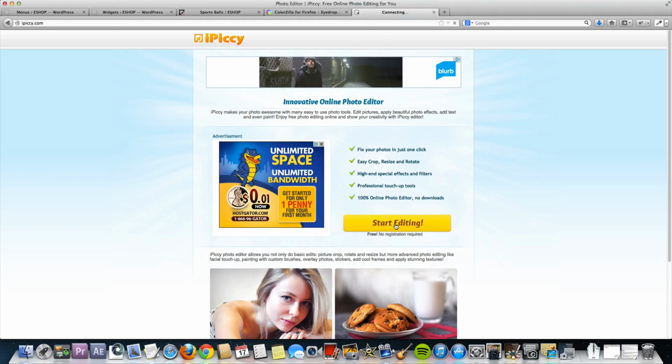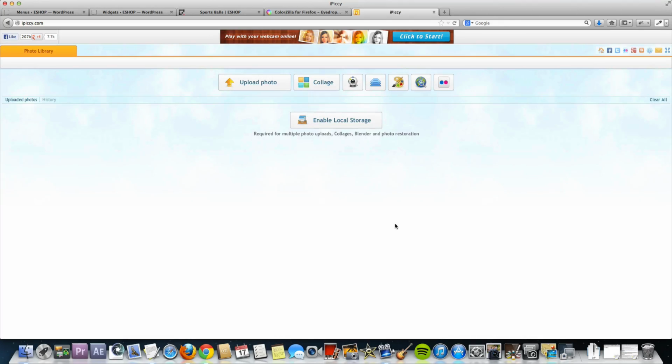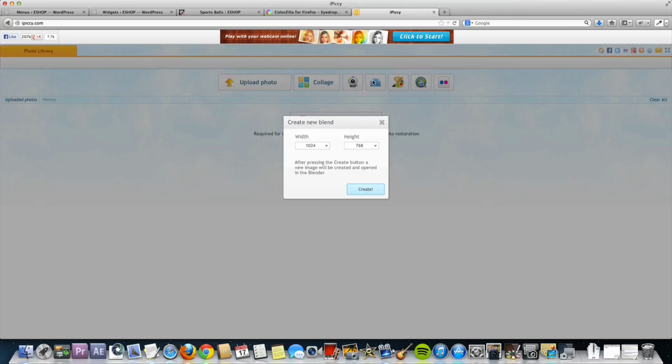And click on Start Editing. That's going to open up a canvas for you, and then you're going to want to click on Create New Blend here. And let's just make this 555 pixels wide and 555 pixels tall, and then click on Create.